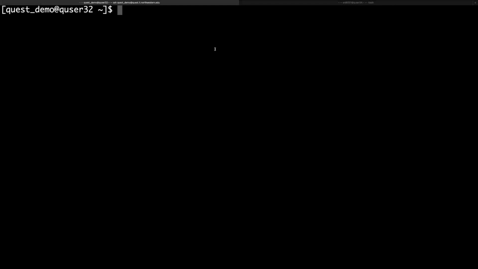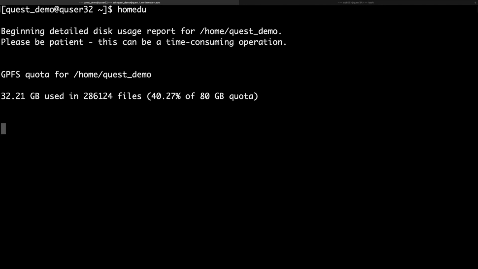All right, so I just cleared my terminal window, and now that we've covered a bunch of commands that are more generally bash commands that help you navigate Quest, I also wanted to touch on some of the Quest specific commands that I introduced in my slides as well. So if you recall, home.du is a command that allows you to get the storage utilization summary of your home directory. So let's hit enter.